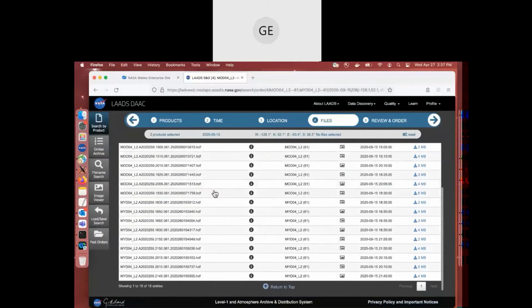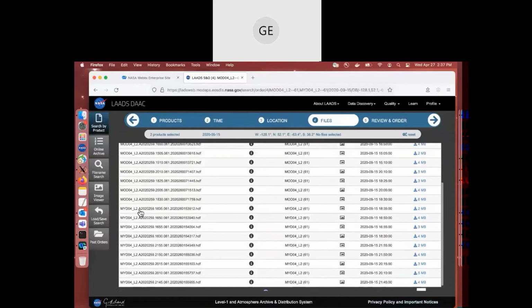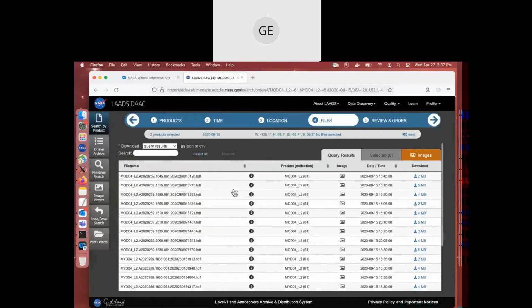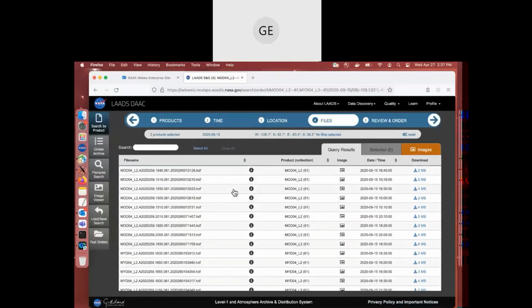You'll see that I actually selected the 2 satellites, the data from Terra, that's the MOD04, and the data from Aqua, that's the MYD04. This page looks similar to the page in view data that shows files. There's some differences though. View data allowed you to automate the downloads, so you could tell it to download and it would go through one by one automatically and save them for you.